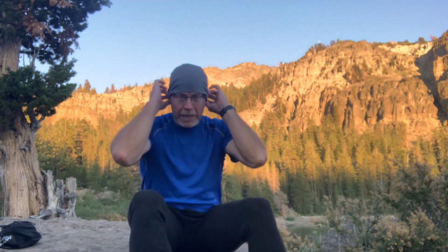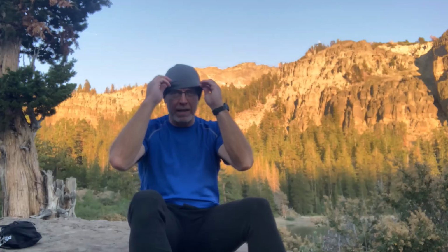All right, night 3 update. Maybe first I should answer a question that's already burning in your mind. What is this fantastic outfit that I'm wearing? Well, this is basically sleep clothes. You know, just a simple shirt, leggings, socks. I typically have washed the socks and then am wearing tomorrow's socks. And then a beanie. Both helps keep the head warm, but then also kind of darkens it a bit. So anyway, if it's too hot, I'll just pull off the leggings and be in my underwear under the quilt.